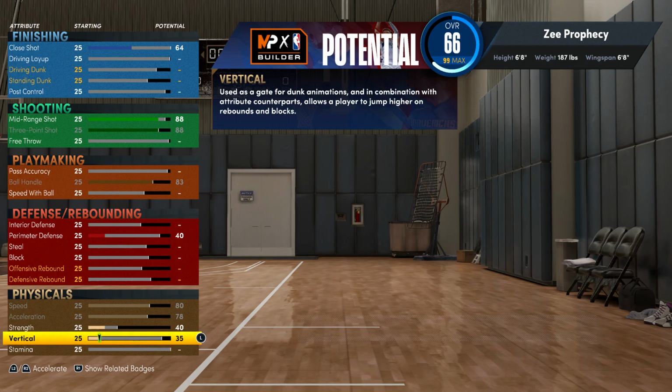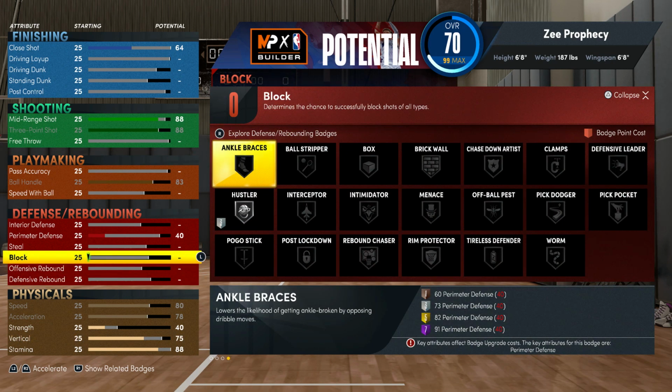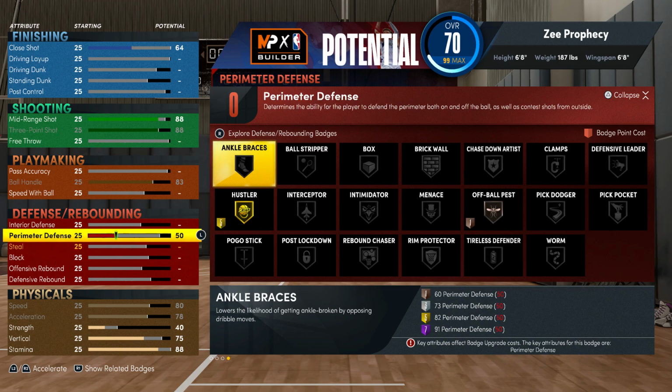Vertical is a 75. Stamina is an 88. All right, so perimeter defense is 76. Personally, I'm fine with silver clamps. I ended up with silver clamps just fine. So silver clamps is what I made for this build, but like I said, you can get up to an 89 if you want to take it up.